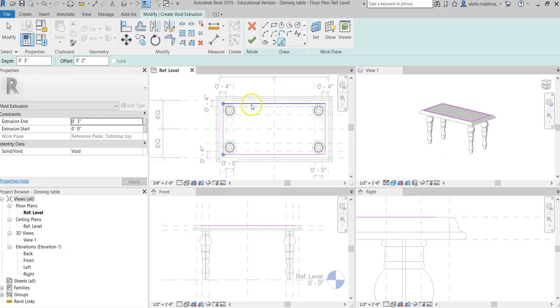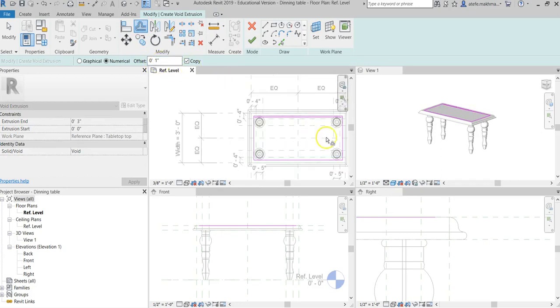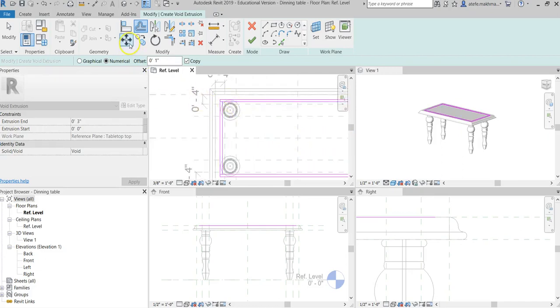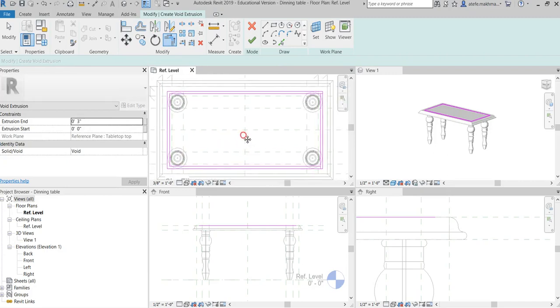Lost that. So here I'm going to add one here, next one here. That is my tabletop, and then I'm actually going to use offset, and the 1 inch offset is fine. So I'm going to use 1 inch offset from the one I had already created. As you see, the corners are not clean, so I'm going to use trim extent corners to clean that up. You always click on the lines you want to keep. I don't know if we have gone over this, but if that's the first time we are doing it, to use that trim extent, you need to click on the lines we want to keep.